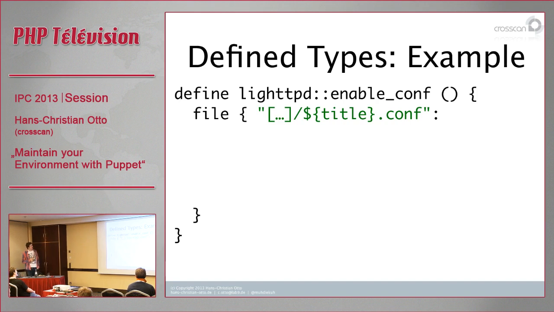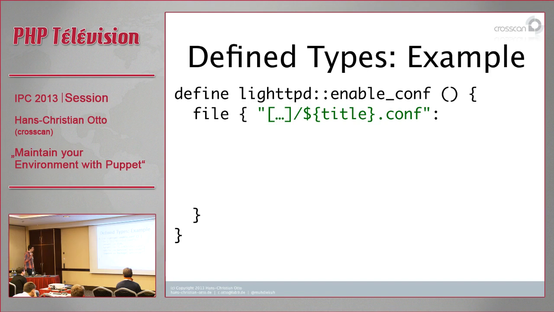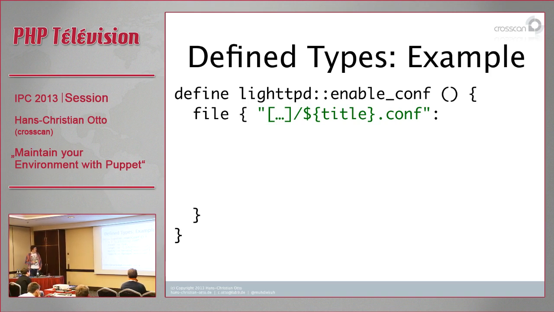Instead of saying class light HTTPD enabled conf, we say define light HTTPD enabled conf. And then we have this array of parameters, which are optional in our case. We don't have any. And within this defined type, we define a resource and use the title that I mentioned on the slide before. And then we say, ensure that it's a link and it points to somewhere, notify the service, require the web server, and so on. Pretty uninteresting. But this is how you can create reusable code that can be applied more than once. We can again store these defined types right next to classes in the manifests directory of our modules.